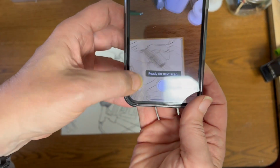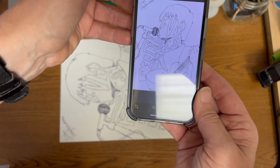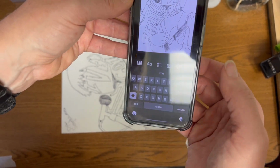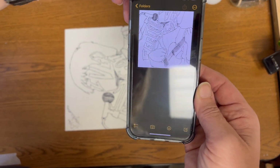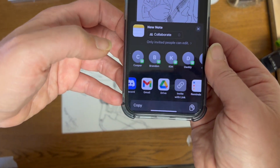And then we look at it to make sure it looks good. I think it does. And so then we'd say done. And then save. Done. And then we choose this button to email it to ourselves. Okay, so that is how you get it to yourself.